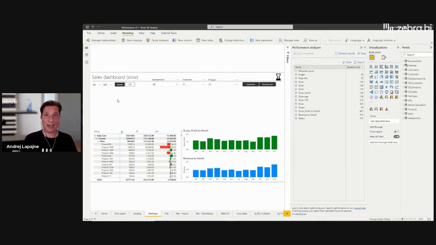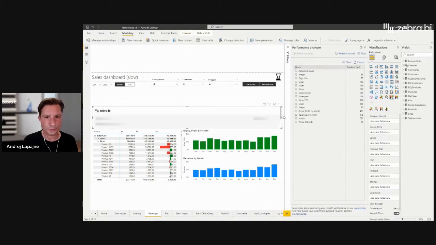Okay, but now I don't have all of my beautiful KPIs and so on. So now what I want is, instead of all of those elements, all of those visuals, to actually try to convey this information in one single visual. And what do you need for that? You need a multi-card visual. Okay, so I'll use the Zebra BI cards custom visual for that.